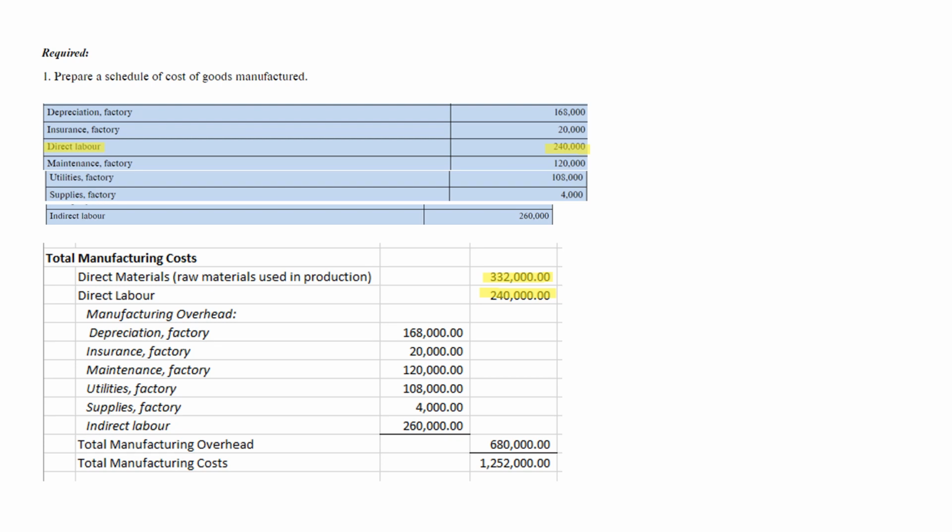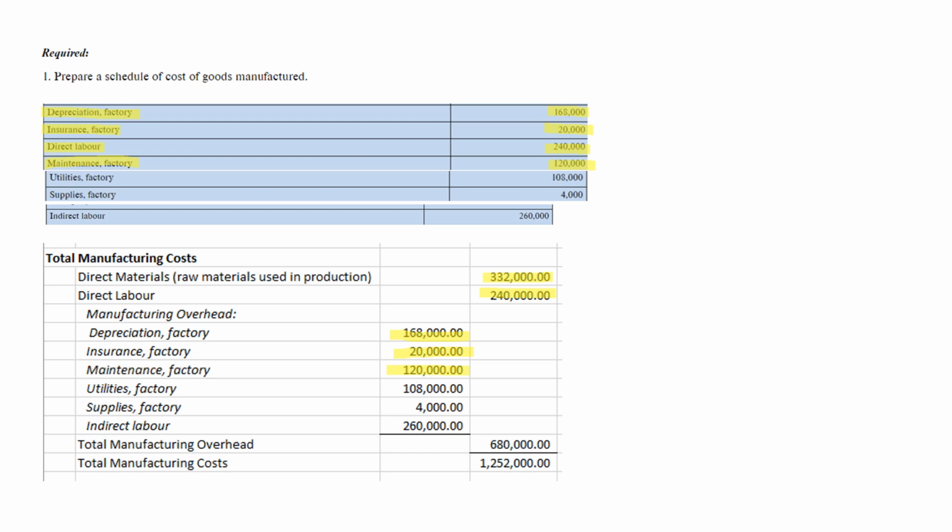As you can see above, I went through the list. We pulled out some things. Our first one was depreciation for the factory, which is here. This counts as related to the factory, so this 168 came in our list here. Next, we had our insurance expense, again on the factory. Because it's related to the factory, this is coming in as an overhead cost, of 20,000. Next, we had maintenance expenses on the factory. Right here, so it's up here actually, maintenance factory is 120,000. So that's coming into our list.